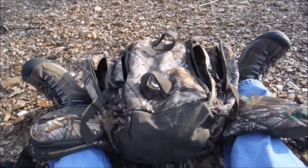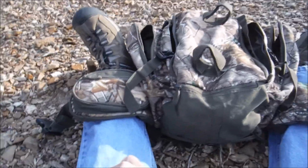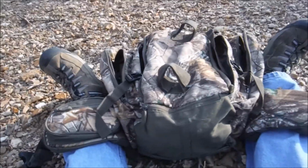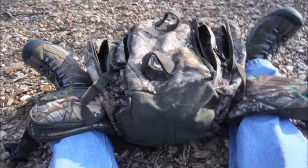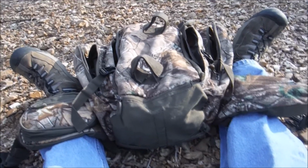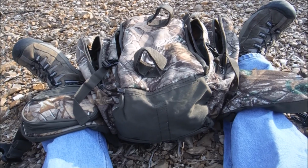It's a really nice one. I carried this one for the first time on the Ruby Jack Trail, where I did 13.2 miles in one day. And I wore this thing the entire day with everything you see in here. Quite a bit of weight with the water and all, and it was comfortable all day long. So let's cut this part short, because I'm getting hungry. It's time to boil some water.